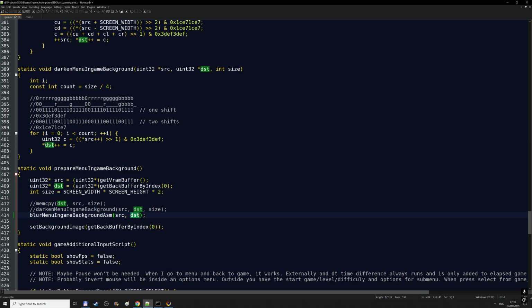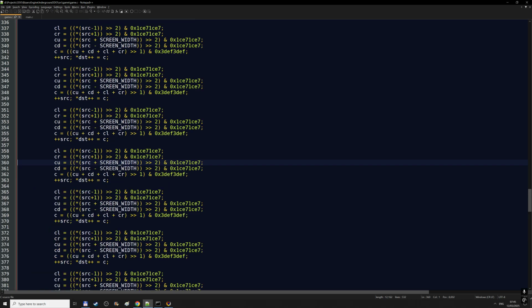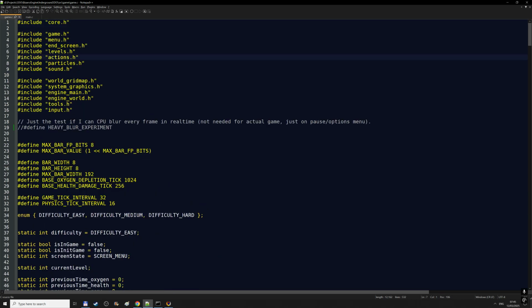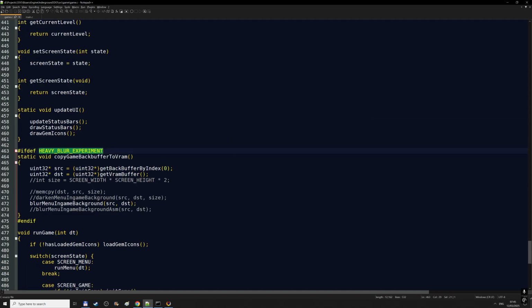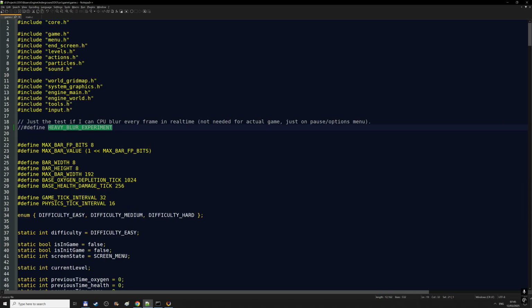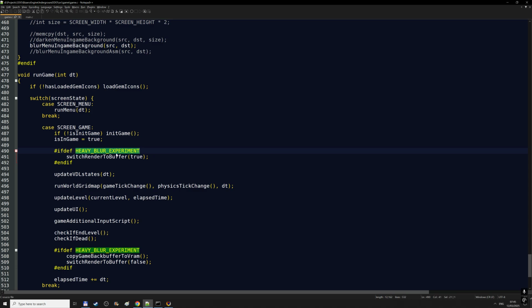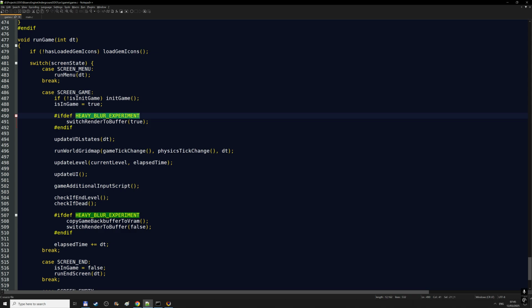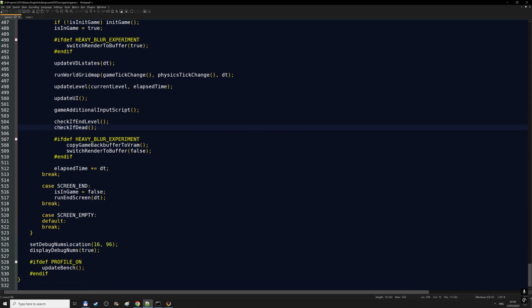I'm using the assembly function, but no more heavy blur experiment. It wouldn't work. So this is not happening. We forget something else.